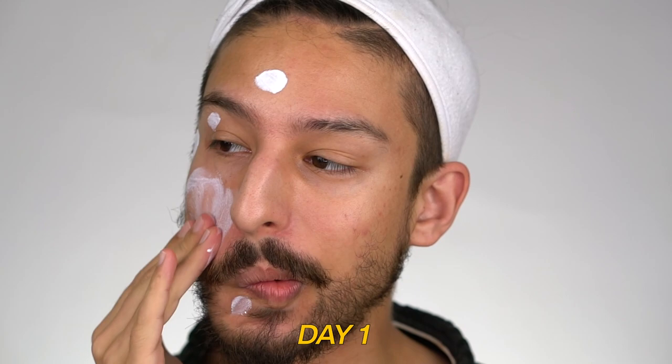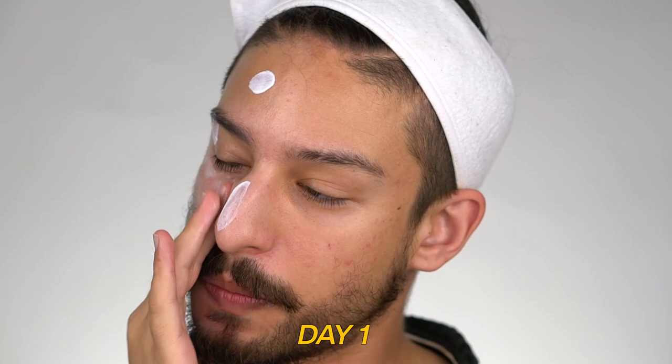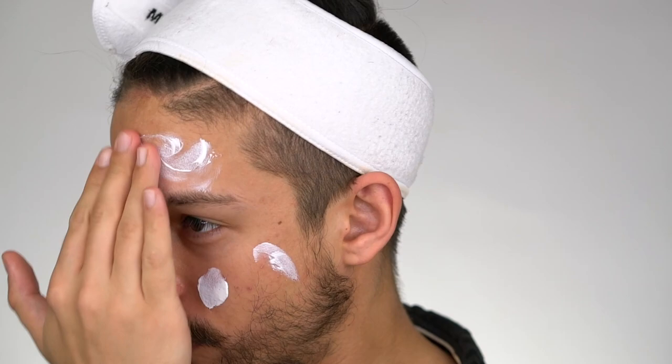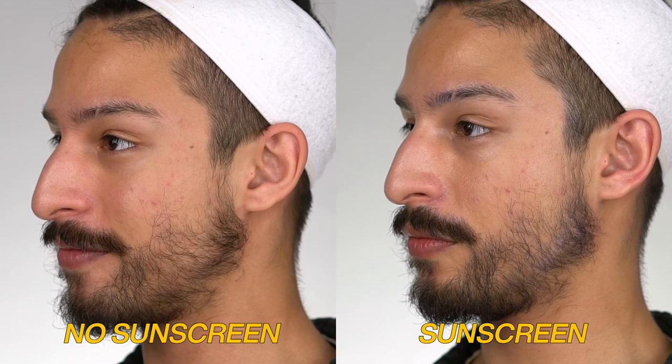Day one — the first time trying this. I measure out the quarter teaspoon and apply it to only half my face so you can see how it looks after five minutes. It does leave a white cast — you can see on screen. Day one is a light skincare day: just a hydrator, a serum, and then the sunscreen. It wasn't as translucent as the Flawless Complexion, and my boyfriend noted he could see it in my beard and facial hair. For the full face application, I did some light makeup on top, and while makeup went on nicely, the sunscreen had such an emollient finish that it shone through and my face never really set — very radiant, very dewy. By end of day it was just really greasy.